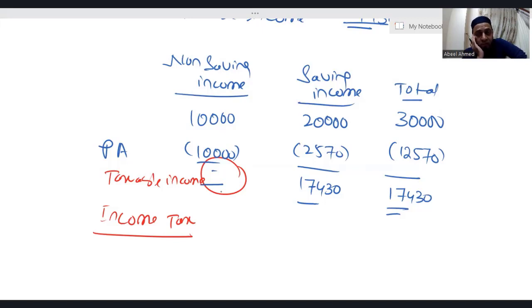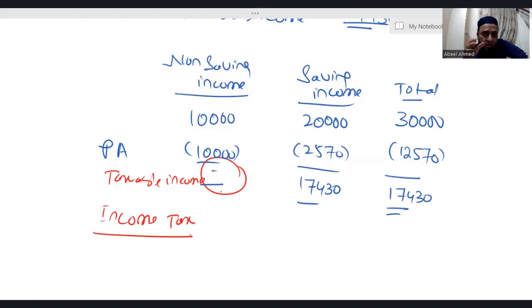Now, the concept of starting rate band falls. This concept of starting rate band comes for the saving income. It wasn't there before because whenever in the column of non-saving, after deducting the personal allowance, if your taxable income is less than 5,000 pounds, only in that case, starting rate band comes. In this question, the taxable non-saving income is 0. So you will get entire starting rate band for the first 5,000 of saving income.